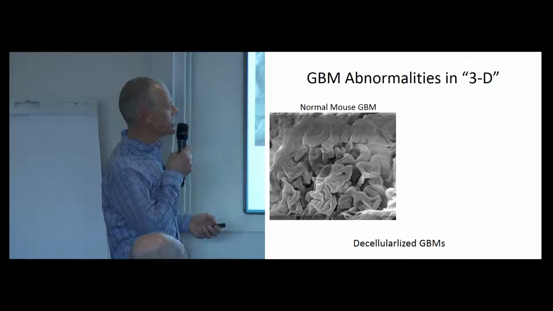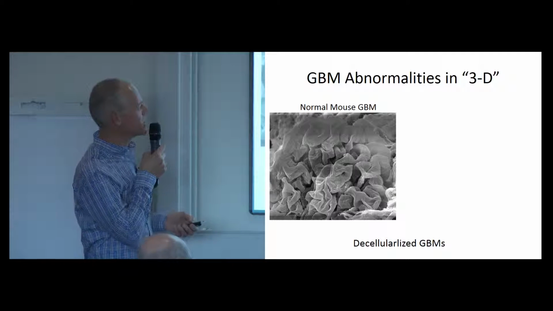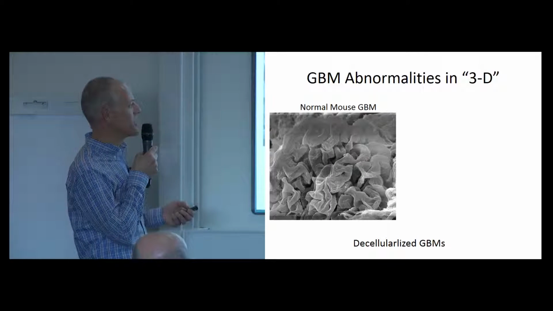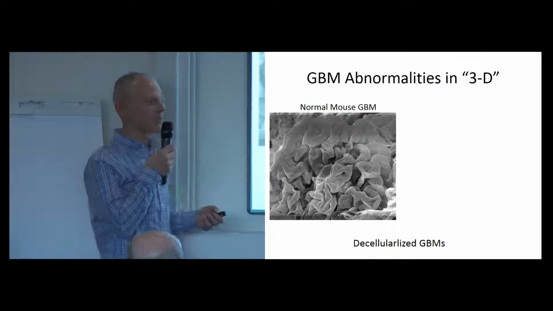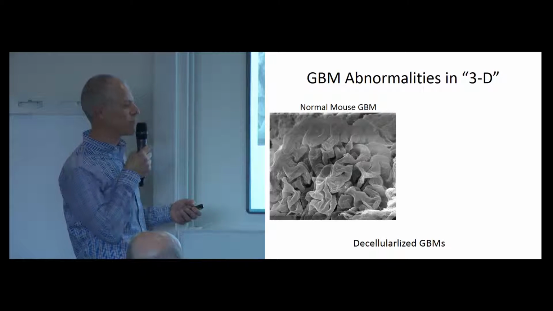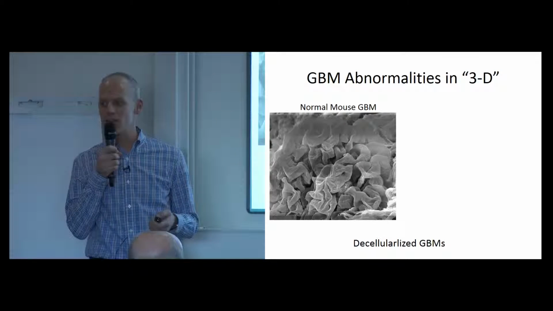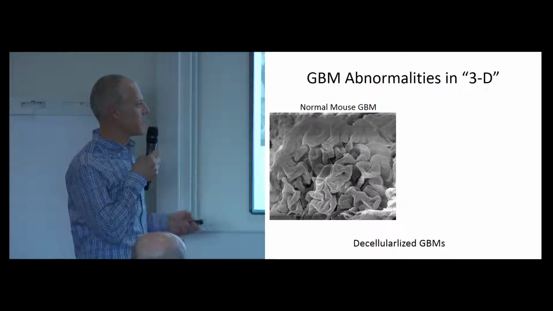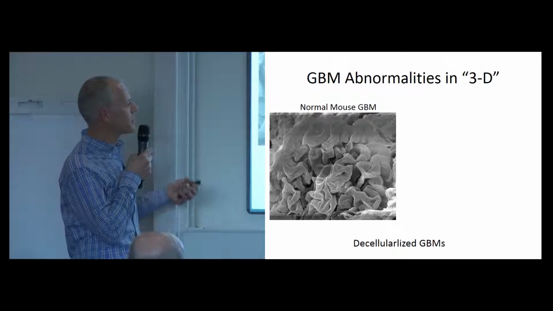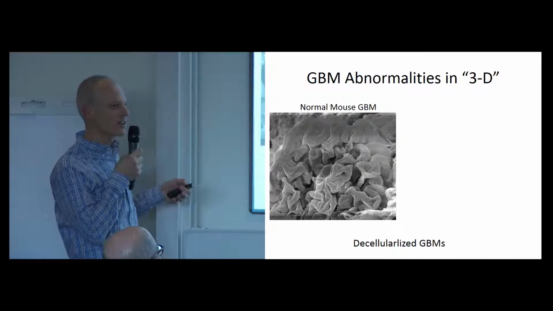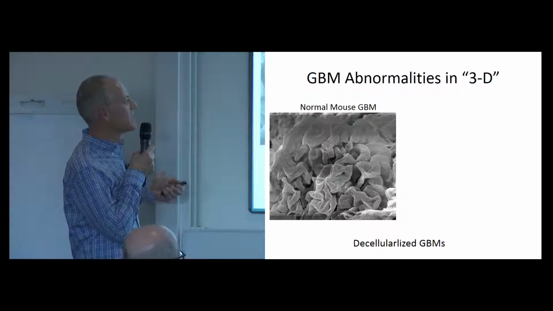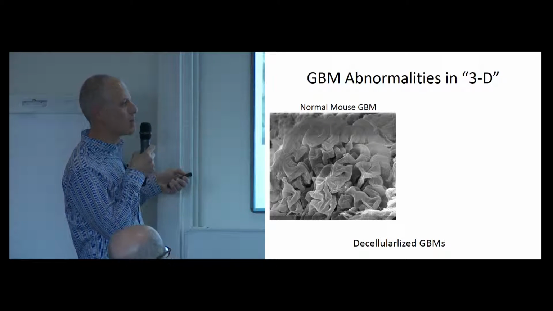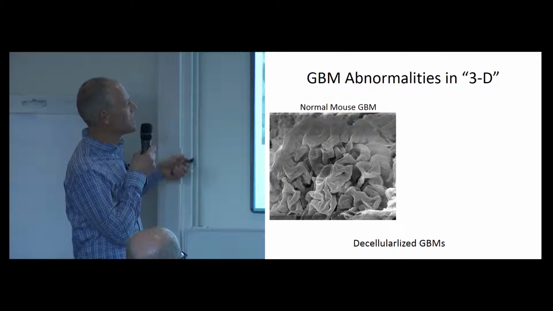A student in my lab, Jung-Hee Seo, was interested in looking at the basement membrane in Alport syndrome versus normal. Because we don't have access to human Alport kidneys, we used our mouse model of Alport syndrome, which is a collagen 4 alpha 3 autosomal recessive version of the disease. And what she found is that in the normal glomerulus, this is now taking away all the cells and isolating the glomeruli, the basement membrane looks like kind of a bow that you would put on a present for Christmas, a ribbon-like structure.